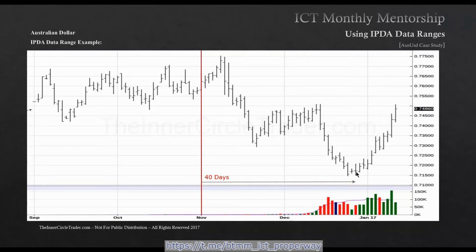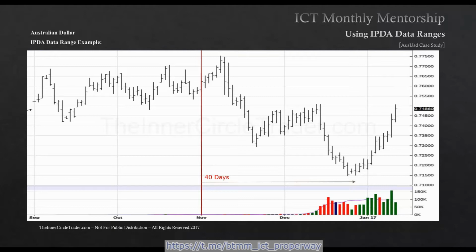Now, to someone looking over your shoulder, they'd be like, why is that line even there? Why do you have a vertical line there? I don't know. I ain't telling you. You weren't part of the mentorship. But from this point here, counting back, let's do it. You've got to count this day as day one. 1, 2, 3, 4, 5, 6, 7, 8, 9, 10, 11, 12, 13, 14, 15, 16, 17, 18, 19, 20. So 20 is basically the last day before you get to December. So the second to the last day in November is 20 days back.